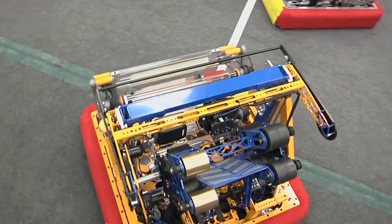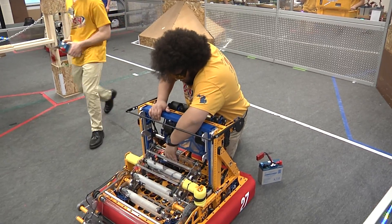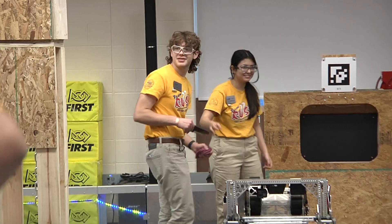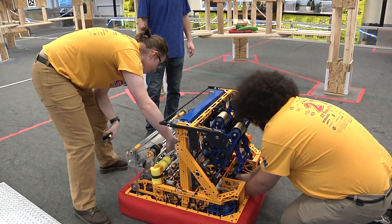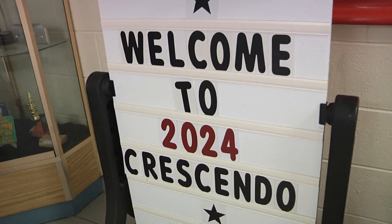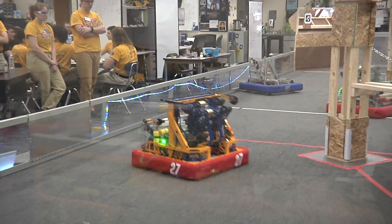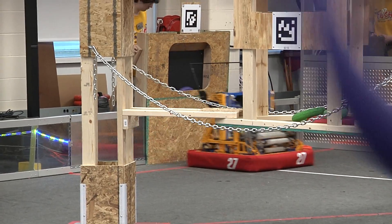It's a really awesome area where we can learn some cool skills and make some parts. Overall it was a pretty smooth sailing year for manufacturing. We made a lot of parts from our CAD. All the mentors and students who work on that passed the prints down to our manufacturing team, and through that we're able to make those parts pretty accurately — especially using our CNC machines, they can get really on the dot. But as the season progresses there are always a few components that need to be upgraded, so there are definitely going to be some big changes coming along.